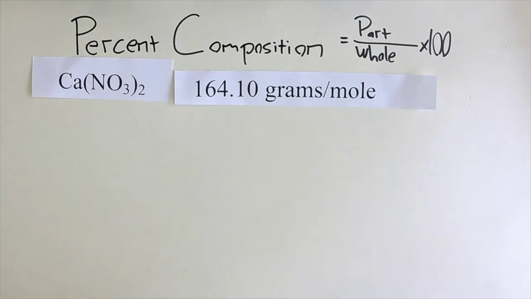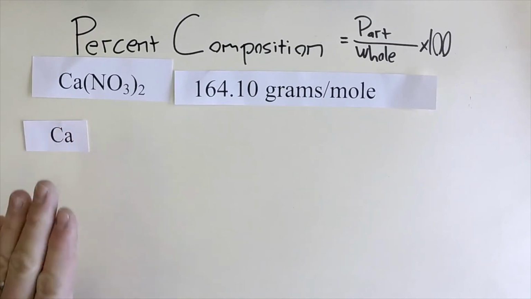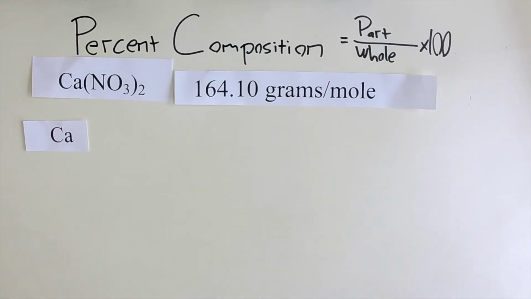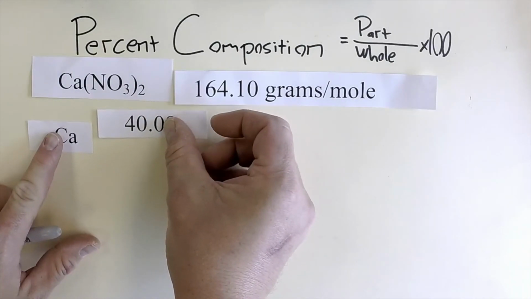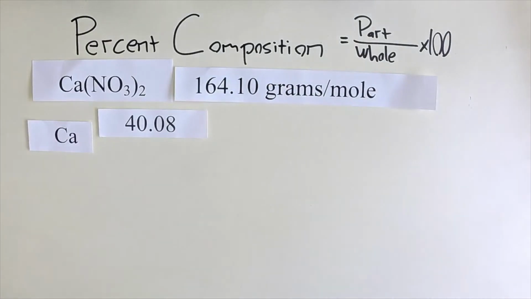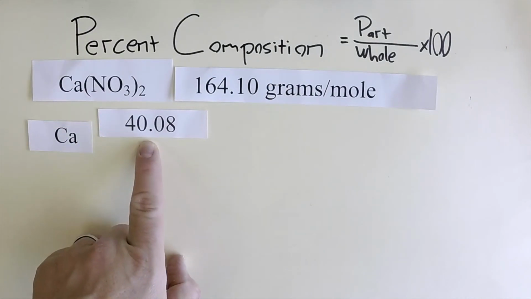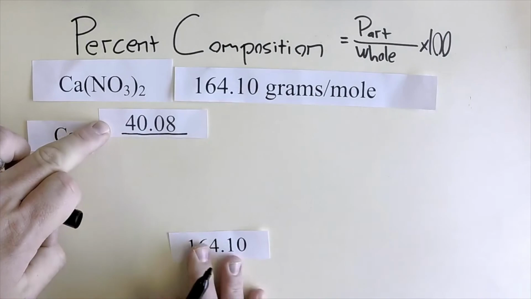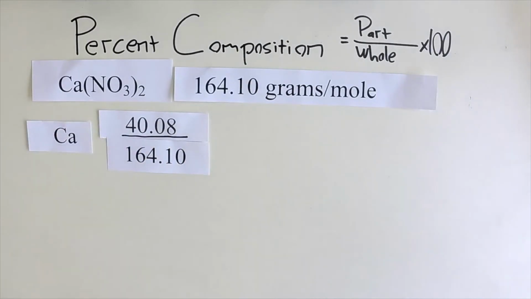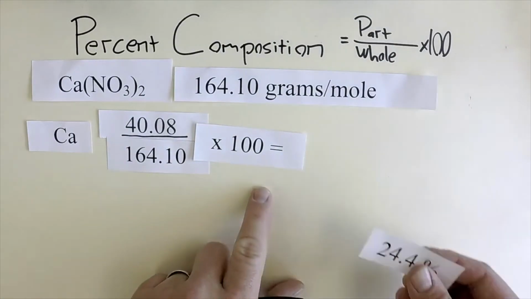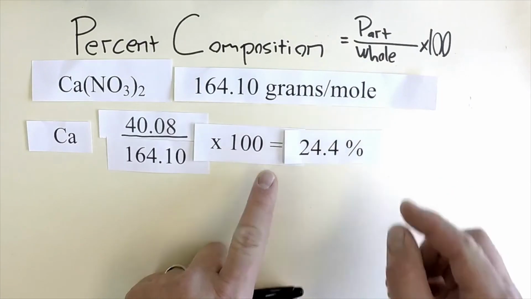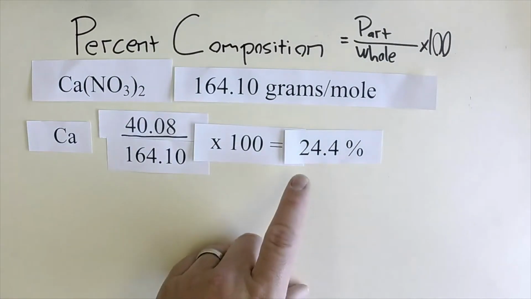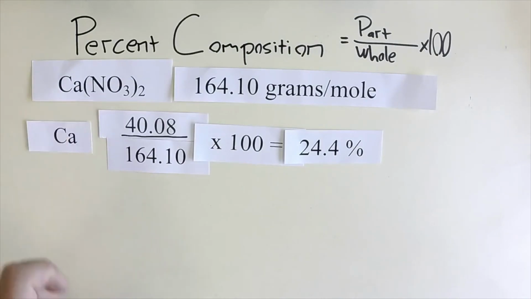Now, when you do percent composition, we'll start with calcium. You need to know the calcium component of the compound. And we said in the previous video dealing with formula mass for calcium nitrate, we have 1 calcium, so that's 40.08. What we're going to do then is divide that by the formula mass of the compound. So 40.08 divided by 164.1, and then we will multiply that by 100. When we do that, we get 24.4%. So what we're saying here is that 24% of this compound is calcium by mass.